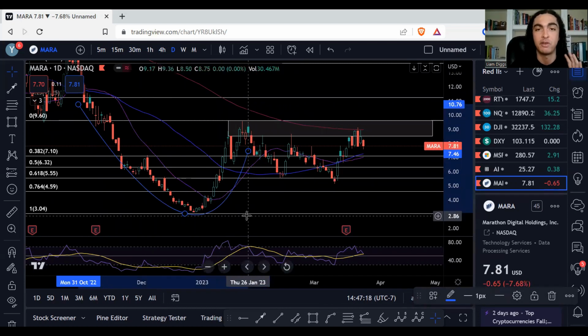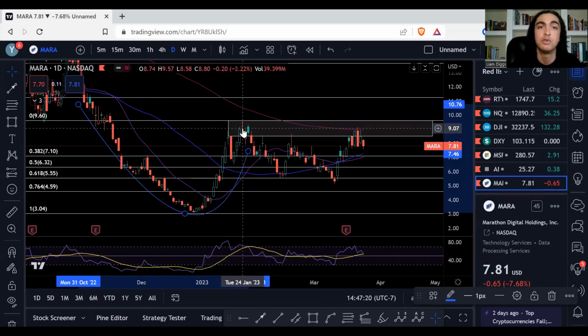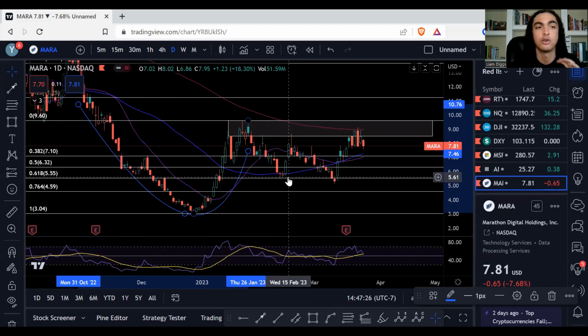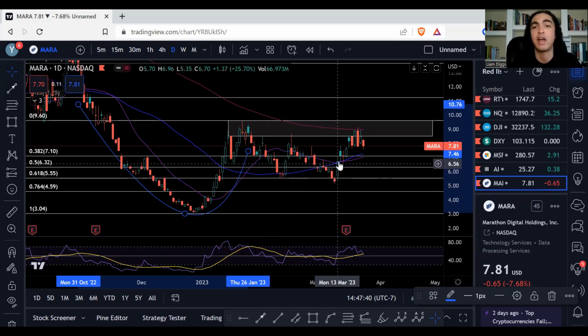Second of all, I've drawn out some Fibonacci lines here. You can see we took this move up. The high was $9.57. And we retrace down to our 0.618 level. That is in the golden zone. The golden zone is generally 0.38 to 0.618. Personally, I look for at least 0.5 retracements. This is a 0.618. It's perfect. And then we have this move back up to the 200-day moving average, where we have some sideways consolidation happening right now.